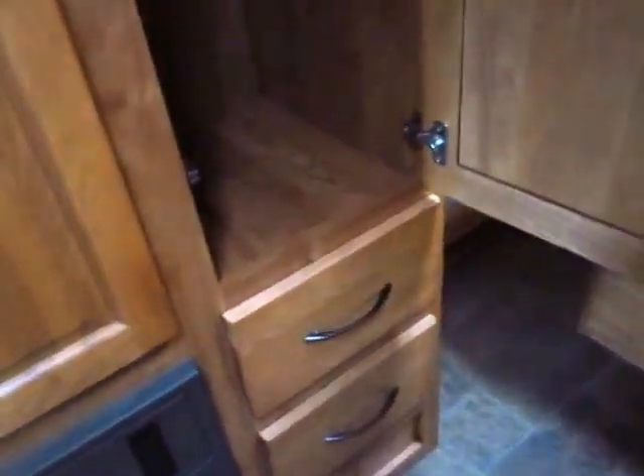Right across from the bathroom we have another closet the same size again. We have another hanging wardrobe closet with his-and-hers dresser space right below that — and this is all in addition to the normal storage up here in the bedroom. They're giving you some pretty deep, serious cabinets up here rather than just a shelf. To give you an idea of how deep this is, it goes basically up to a grown man's bicep — that's extremely deep storage.